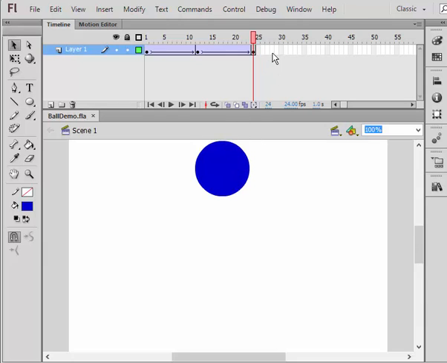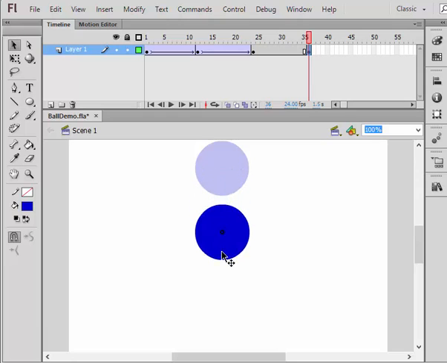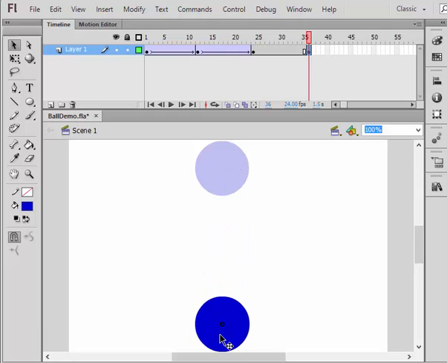So let's do that. So again, let's have it dropping over 12 frames, sorry. That's going to take me to 36 frames, F6 for a new keyframe. That's going to move it down to the bottom. Now I could worry about it coming back up again, but we'll do that a bit later. So at that position, I'm going to have it move directly down and hit the bottom. So that's the bottom of the stage.